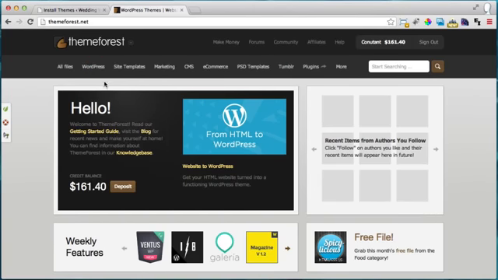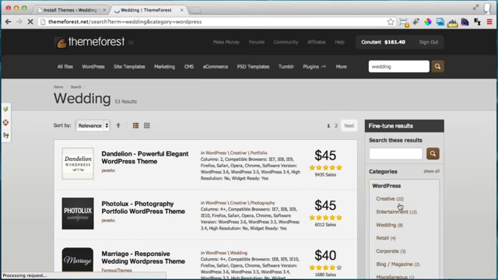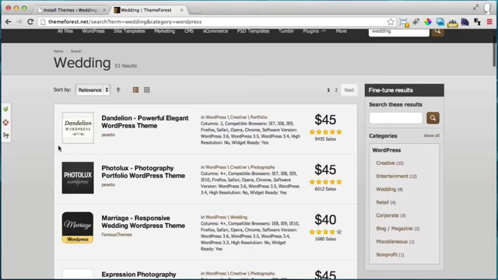This is a premium theme website, which means that all of the themes on this website cost money. So let's look for some wedding themes. Let's go up here and type in wedding, and click WordPress to make sure we're in the WordPress category. Then we'll see a bunch of different wedding themes.